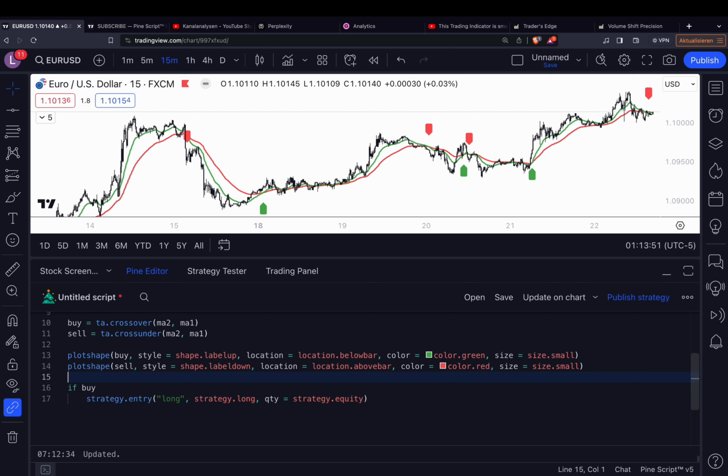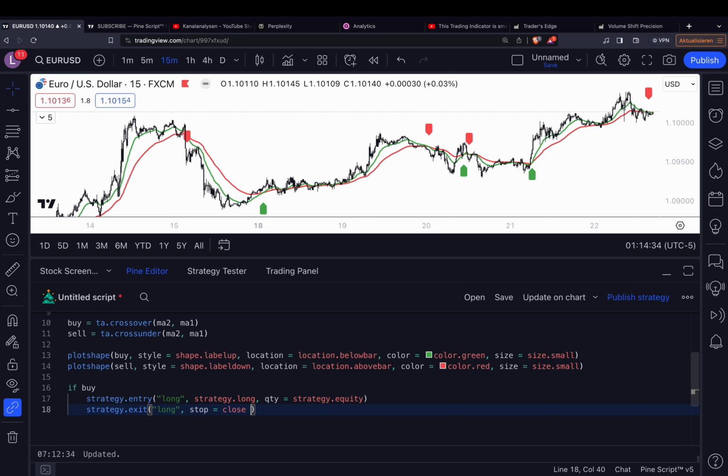Now we've only made the code open a position, but it doesn't close any positions yet. For closing the open positions, we can use either a strategy.close or strategy.exit. For now, we're just going to use strategy.exit because it enables us to set a stop loss and a take profit directly in the function. So first, we write the ID of the order we used in the strategy.entry from before, so PineScript knows it should exit the position with the ID long. Now let's define the stop loss and take profit.